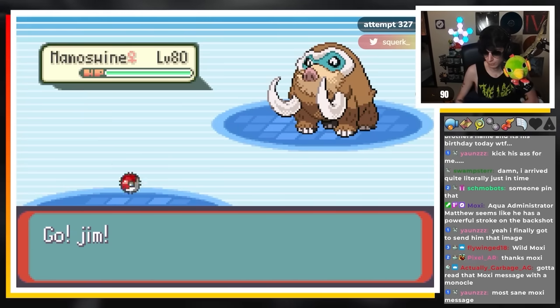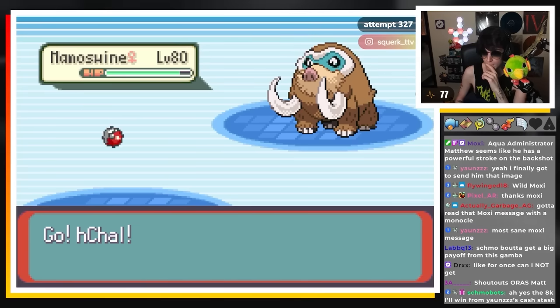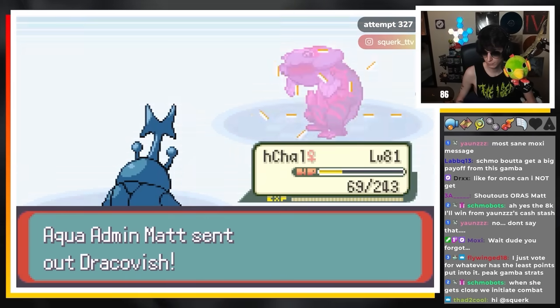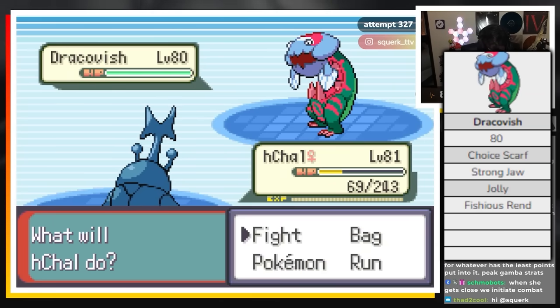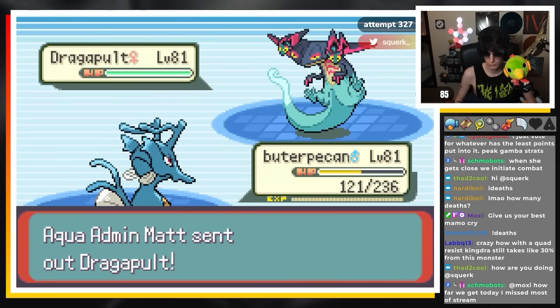Matt leads with a Focus Sash Mamoswine with Stealth Rocks, and Toxicroak fakes out the Mammoth to break the sash. Toxicroak pivots into a Heracross on an Earthquake and a Close Combat slays the beast. In comes Dracovish, whose moveset is... yeah. Thankfully, Kingdra takes this like a champ and baits Dragapult for a guaranteed Dragon Darts into Primarina.